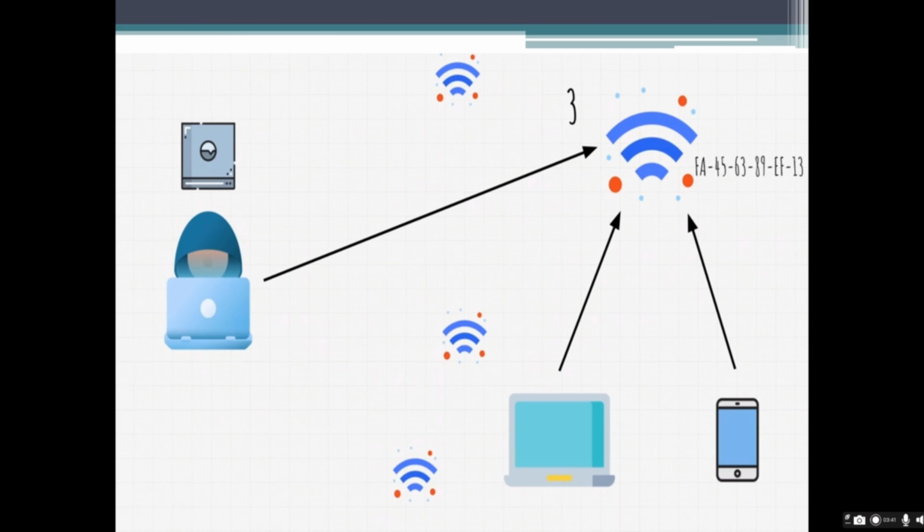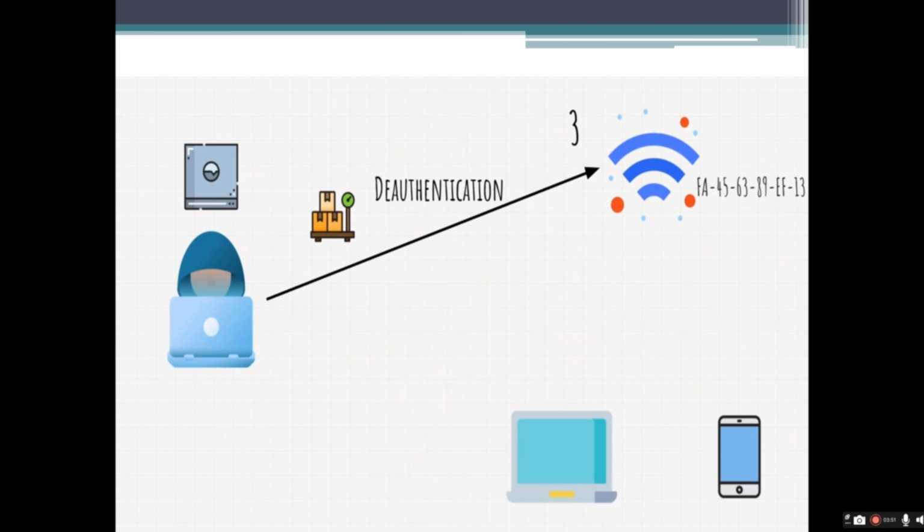The next step is to capture the password. So how can we do that? A device must try to connect to the wireless access point in order to perform the four steps, which are called the 4-way handshake. The 4-way handshake is between the device and the wireless access point, and in it the device sends the hashed password to the access point, and that's when we come in and try to sniff the hashed password.